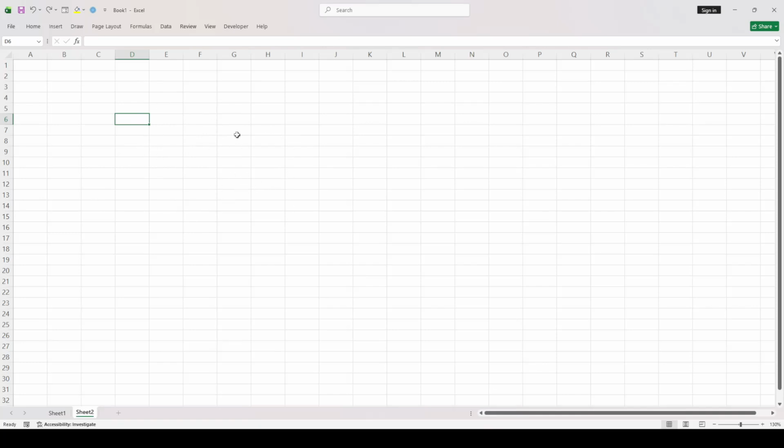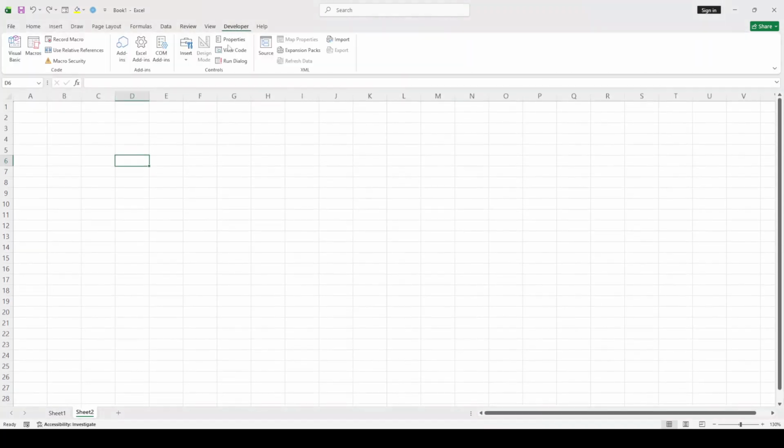To begin, open Excel and make sure you are working on the sheet where you want this link to happen. Next, click the Developer tab. If you do not see the Developer tab, make sure it is enabled in your Excel options. Once you can see it, selecting the Developer tab is the key step because it is where all the form controls and ActiveX-related tools are found. After you click the Developer tab, take a moment to notice the group of controls and options across the ribbon.